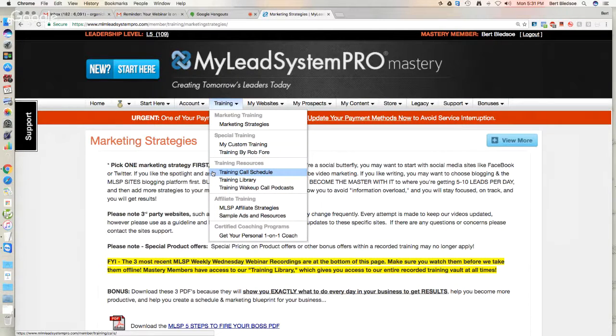Now, below that, you can have training call. You have some more training resources. You have the training call schedule that we showed you access to earlier over on the sidebar on the home page. We also have the training library. Now, not all members are going to see the training library. If you don't see this option, it simply means that your membership level or the coaching package that you purchased doesn't include the training library. If you see this, then either you're a mastery member, like an annual mastery member that's been grandfathered in at some level, or your coaching package featured this training library, okay?